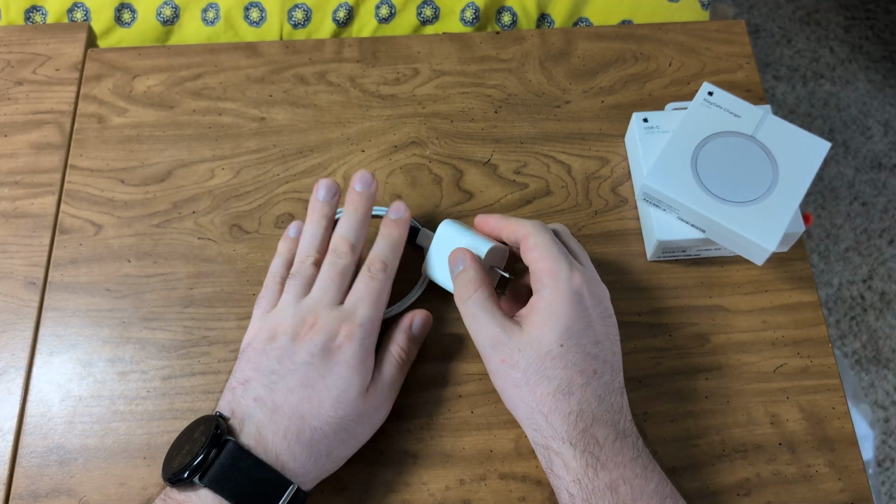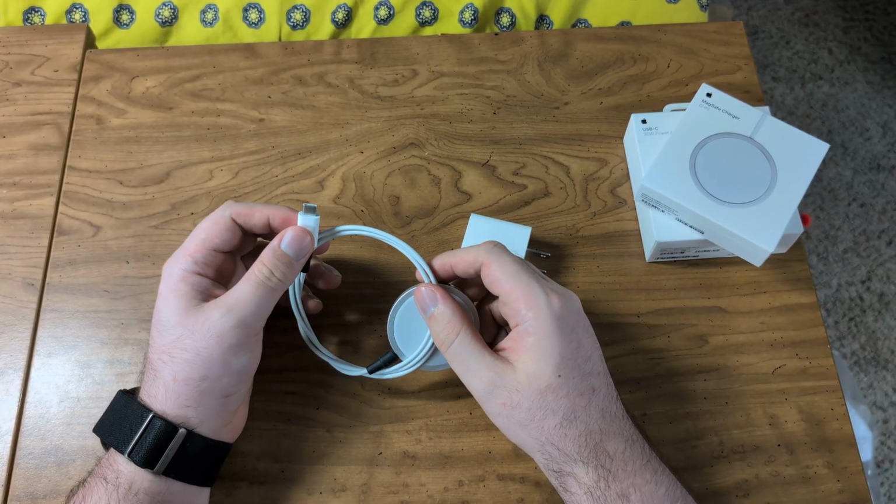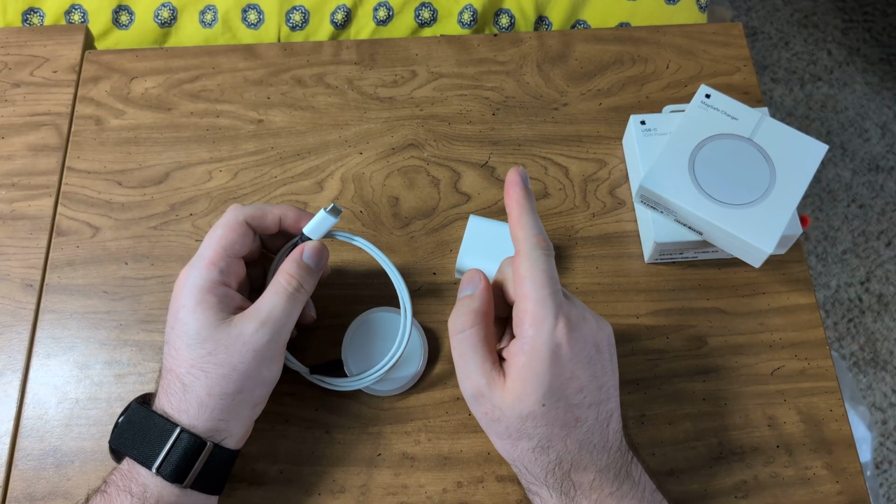But this Gen 1 MagSafe is 15 watt, which lines up with Qi 2. Okay, Qi 2. Qi 1's 7 watts.